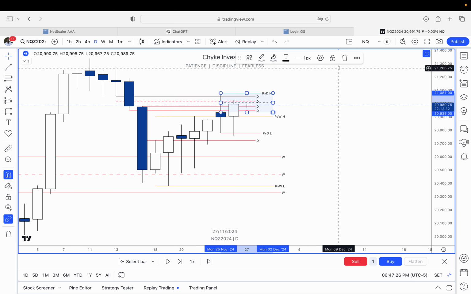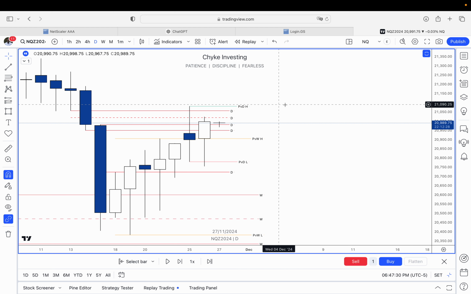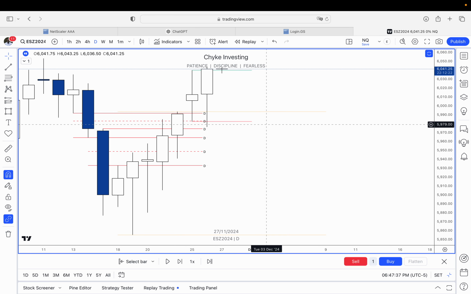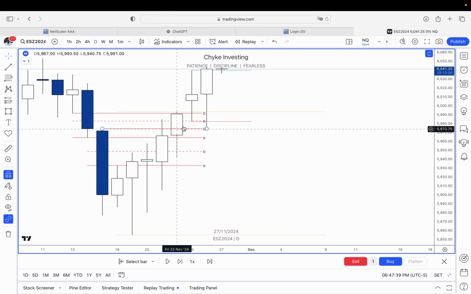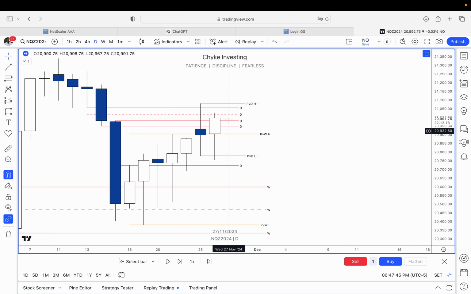Tomorrow's the day before Thanksgiving, so there may or may not be a lot of price action ahead of the Thanksgiving weekend. People might be wrapping up their trading, so we'll see. But my bias would be, if I put a gun to my head, we'd go higher, because look, ES has clearly shown a willingness to continue to rise well past its daily CB levels, and NQ is acting a bit like a sixth sister right now, where price could continue to drag higher, but it's not doing well.